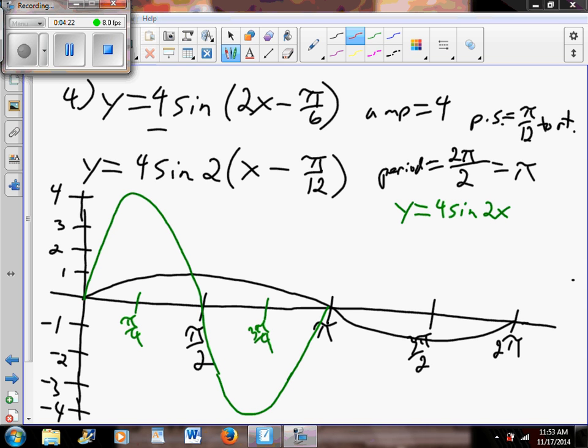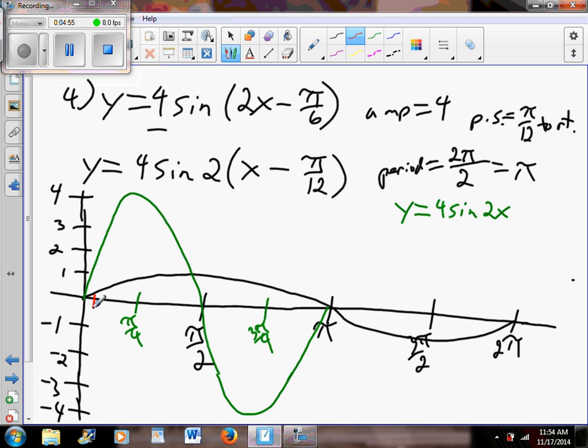The next thing I'm going to do to figure out what this curve looks like under the phase shift, pi over 12 units to the right, is I'm going to take each benchmark here, 0 radians, pi over 4, pi over 2, 3 pi over 4, and pi, and I'm going to, in red, indicate where the graph would, let's say, begin, where the y value that gets kicked out is 0. I'm going to move everything to the right, pi over 12 units.